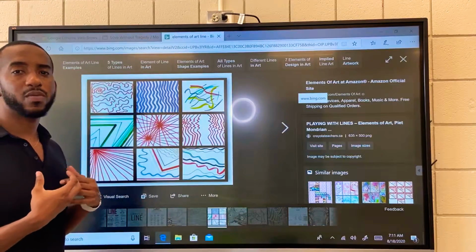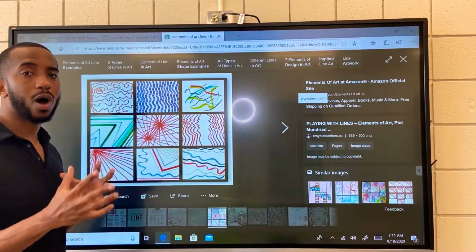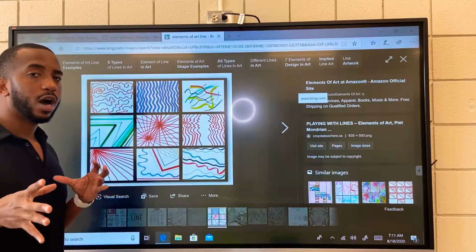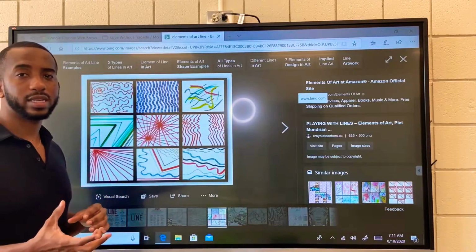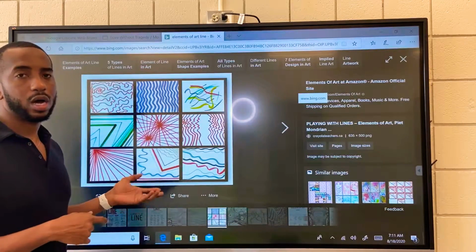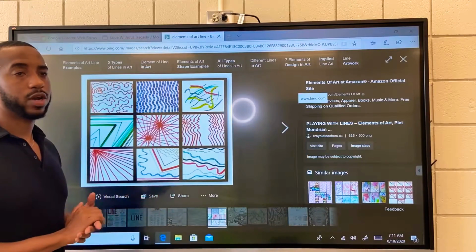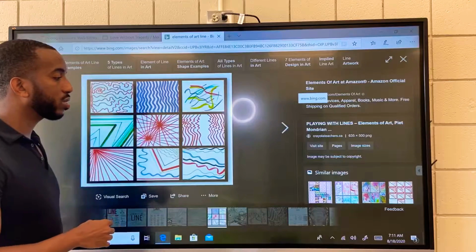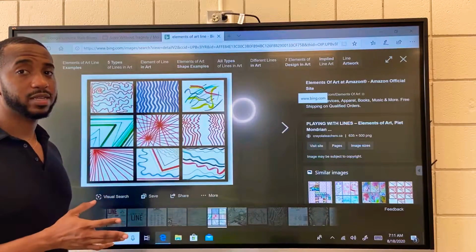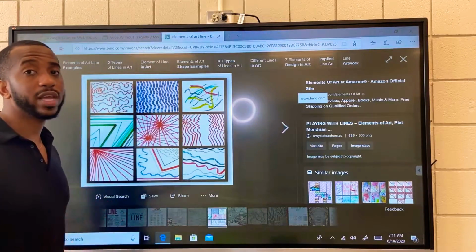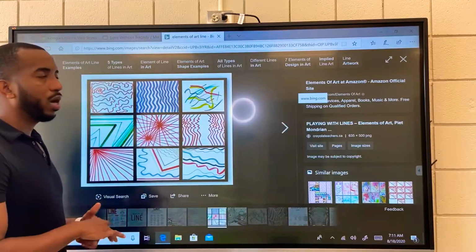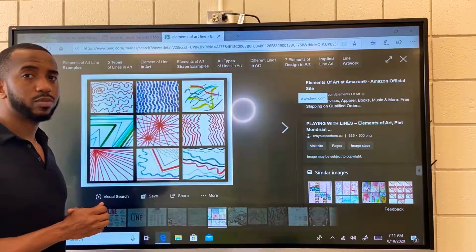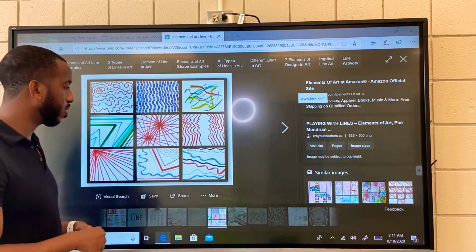Just experiment with the different types of lines and the quality of the lines. A marker is going to have a different quality than, I don't know, a piece of chalk maybe. So experiment with whatever you have at home. If you only have a pencil, then use that pencil in the best way that you can to make different types of marks on your paper.